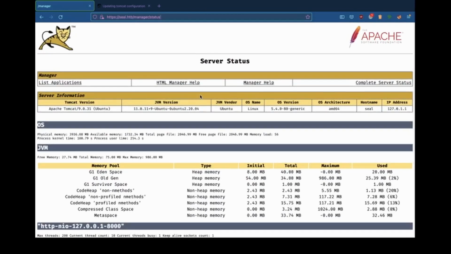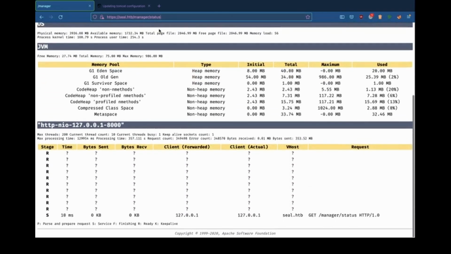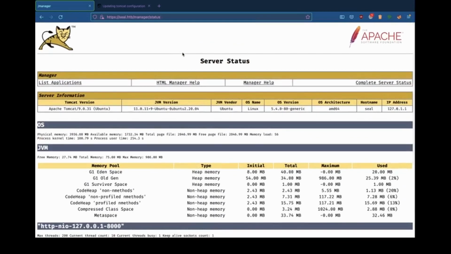However, there's actually a path traversal vulnerability. Now that we have access to this manager/status page, we can exploit this path traversal vulnerability to get from status to manager and back to manager/html. This version of Tomcat is vulnerable.